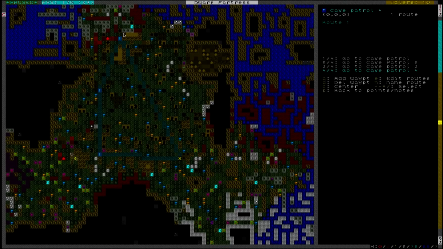Now, I could have made this a much, much wider, like, go from here, down to here, to there. But this works for me. I could also have them go a little bit closer. But this is going to be a good patrol route for them to do. So, I'll leave that as is.